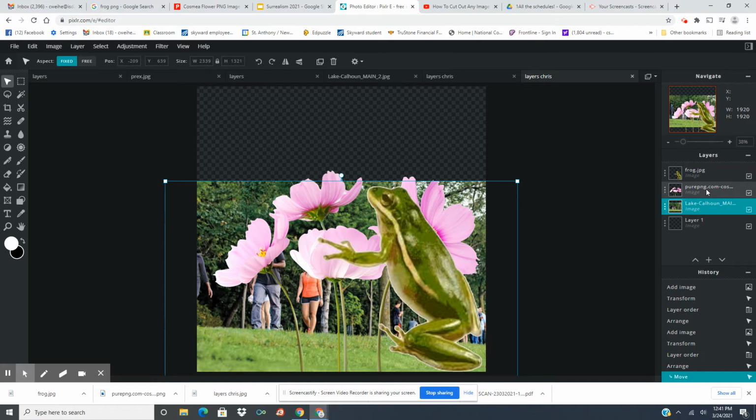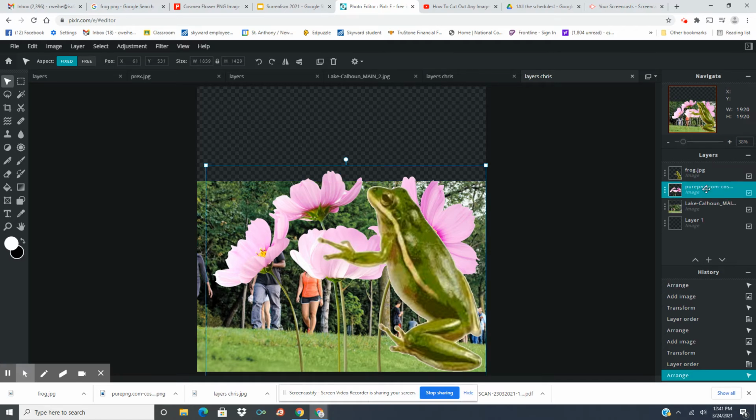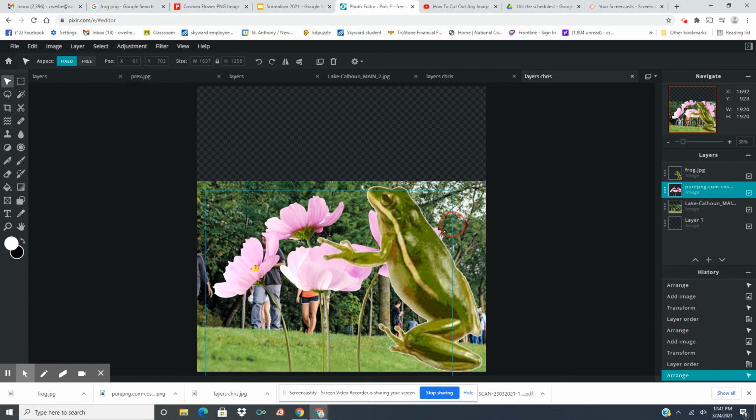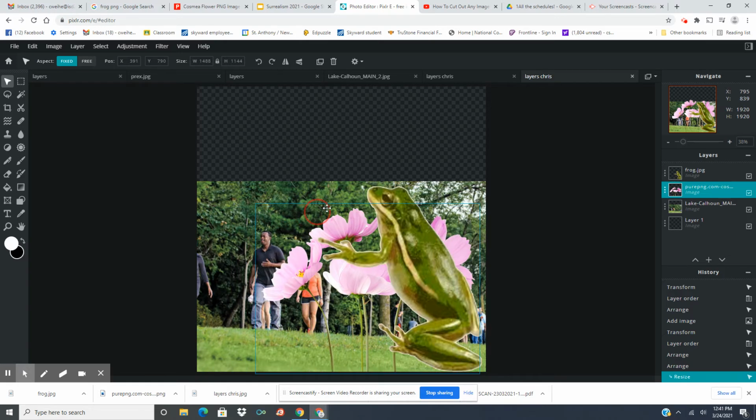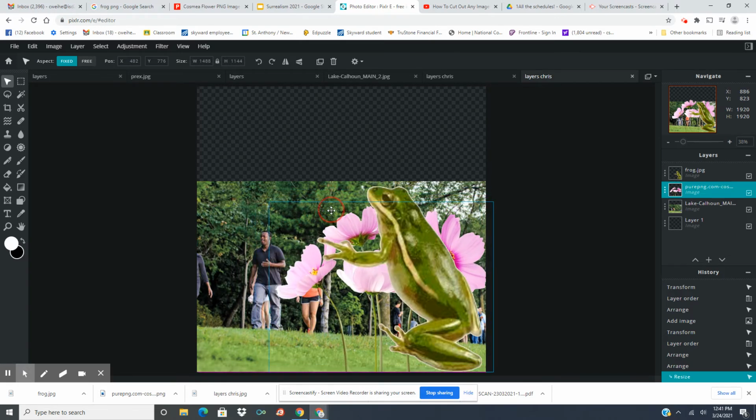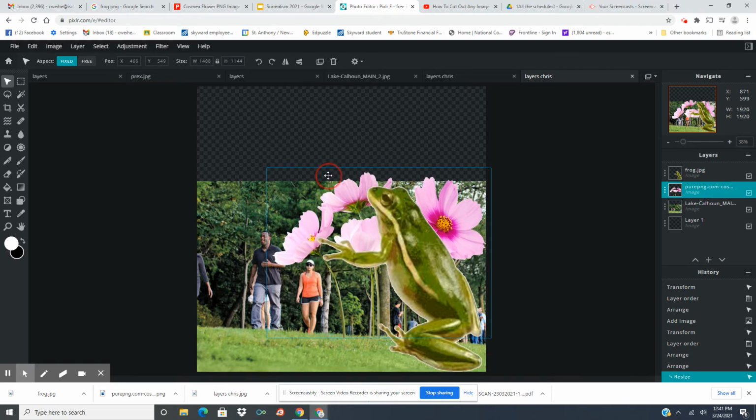So maybe what I want to do is click on my flower layer and make those a little smaller. And I want them to look bigger than the people, right? And so maybe I'll move that over here so they look like they're growing out of the ground, right?